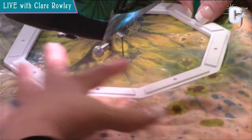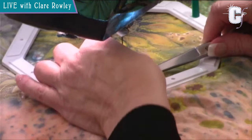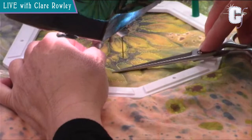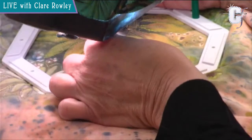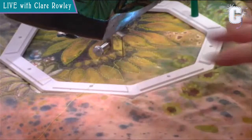So I'm going to tie a little knot and I'm going to cut once again. Lift the foot and pull the thread toward me. Yes, this is the invisible foot. Raise the foot bar, the presser foot bar, because there is no foot. Now, if I start sewing without lowering the foot bar, my tension discs are open and you'll end up with thread falling to the bottom, and it's called a bird's nest.